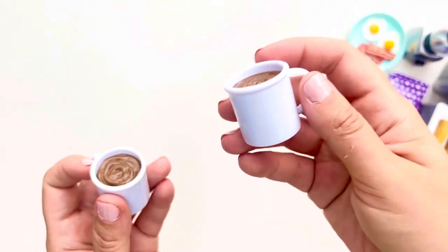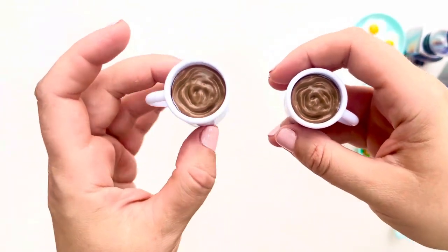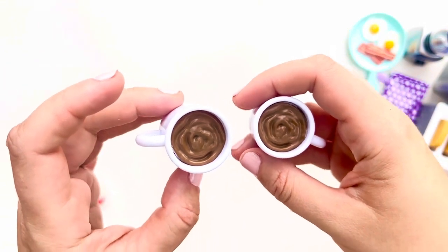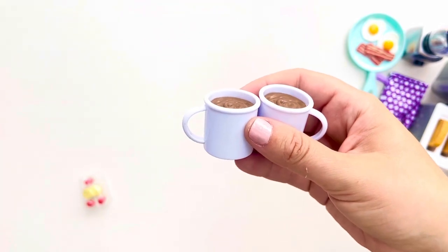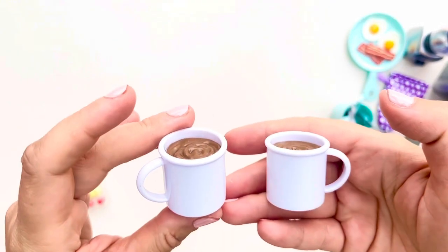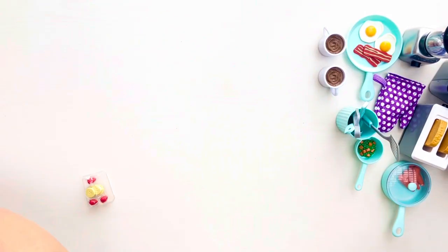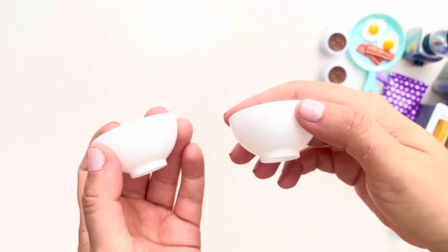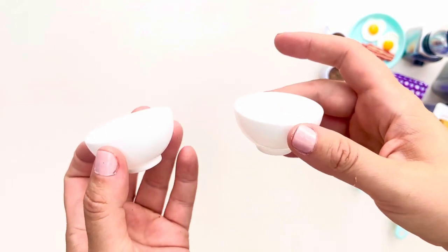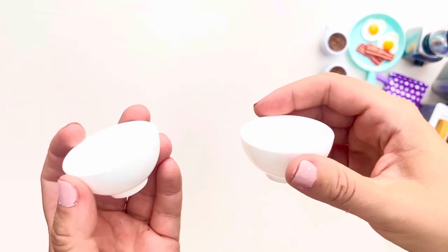We also got two mugs with coffee in them — it could be very dark tea, but since we got a coffee maker it's got to be coffee. They're not the color of black coffee so there's probably some creamer in them. Very neutral, basic, and cute — the kind of mugs you see at diners. We also got two bowls, great for cereal, oatmeal, soups, or salad. Very basic, very neutral — I love that they're just white.